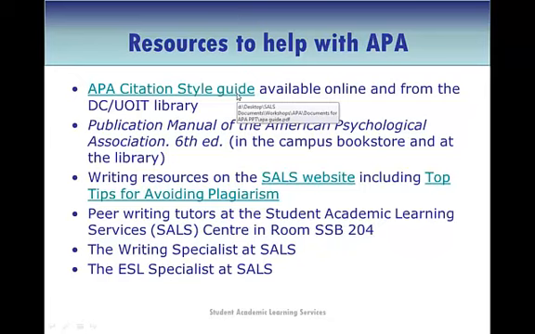You can buy the APA manual. I don't think most students require it. It's about $40 and it has several hundred pages of rules in it. Normally students find that with the workshop that we just went through, as well as the guide from the library, you're usually absolutely fine. I'd also recommend you go to the SALS website, and you can click on the button above and check out some of the writing related resources and learning skills resources. You'll find information about referencing, including this presentation, also information about essay writing and research notes and so on. So I think you'll find the information there very helpful.